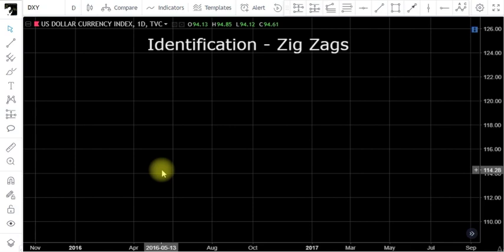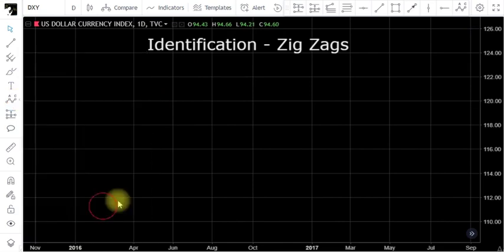We've looked at motive waves. We're now going to look at zigzags. We'll look at flats, triangles, and then some complex corrections. Then we'll move on to the next level, which will be how to interpret what we're looking at, how to run through a whole chart and identify all the different parts in it and interpret what that means. In other words, what should happen next? What structure is being made? And what are we going to get next? So, okay, let's get on with our identification of zigzags.